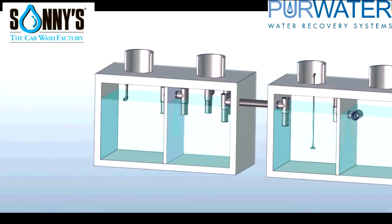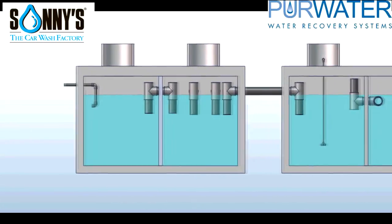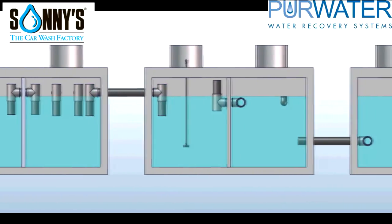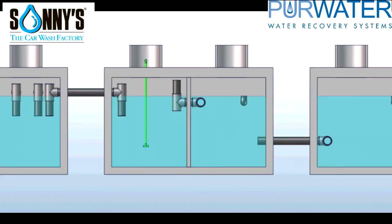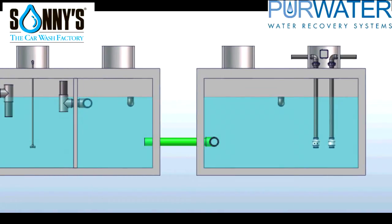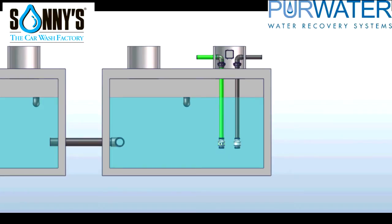Let's take another look at the connections. The underflow line brings back solids to the first tank, first chamber. Your wash water connections are plumbed into the first tank, second chamber. We have our first 6-inch interconnect which has drop-down pipes to prevent floatable materials from passing through. We also have a second interconnect, which is at a high level with drop-downs. The recirculation line, or ozone line, is plumbed into the second tank, first chamber. While solids are still settling, we have a third high-level interconnect. Connecting tank 2 and 3 together is a low-level interconnect. You will have two 4-inch sewer connections, one in the second tank and one in the third tank. Two suction lines are plumbed into the last tank, and a float connection.